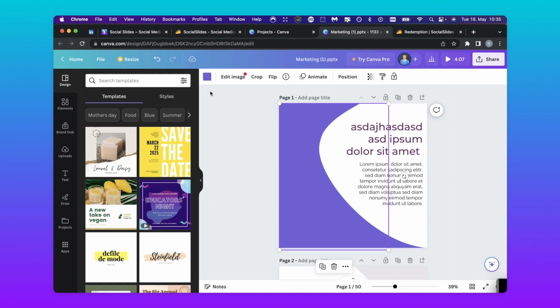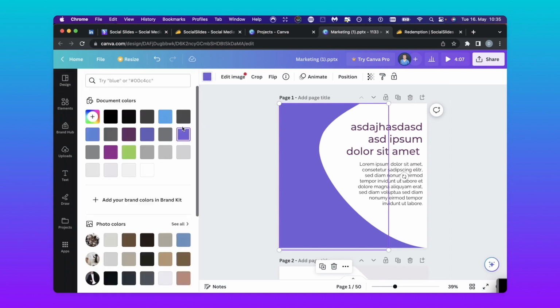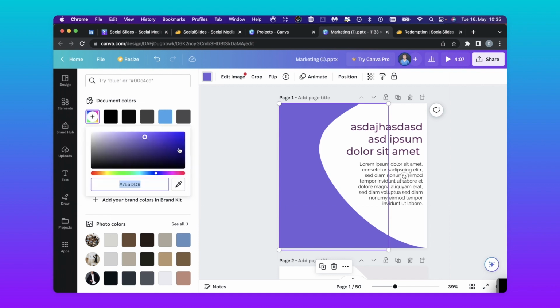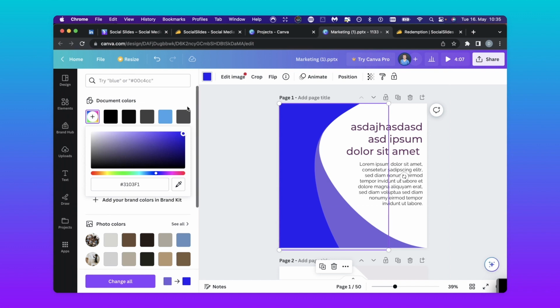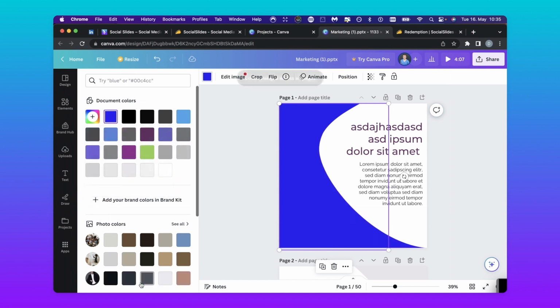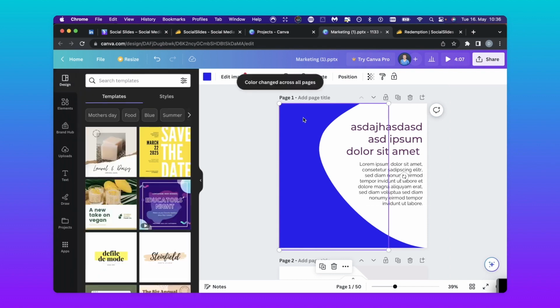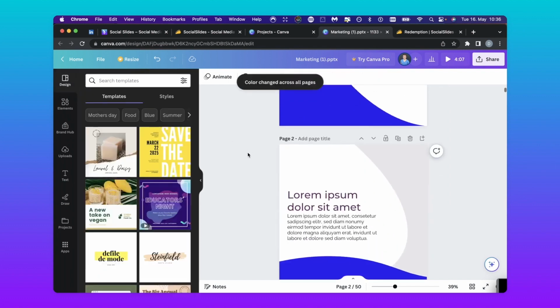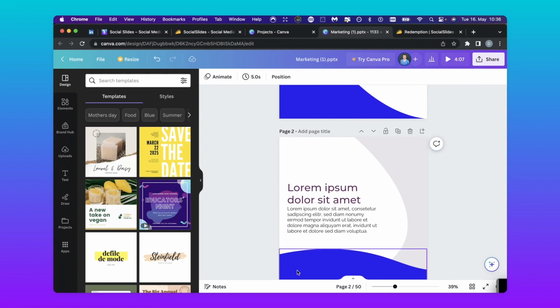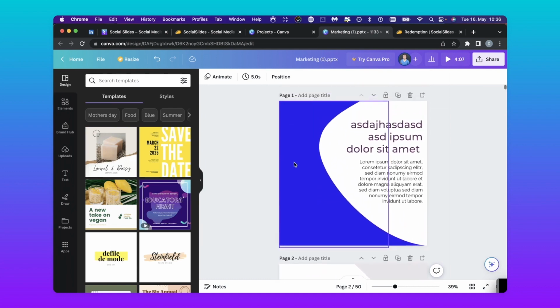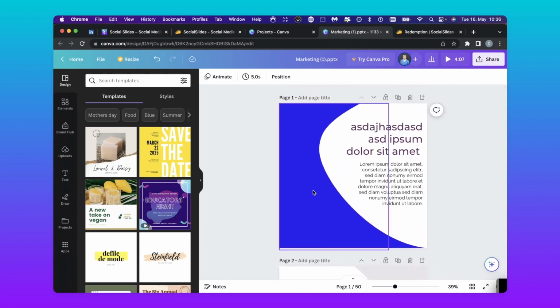Just click on an element with a certain color, go to color, and then select document color. And let's say we want to make something different here, the blue tone instead of the purple, and then press on change order, and it will automatically change all the colors which were purple before to blue. As you can see here, the second slide also has now the blue color and all the other slides.